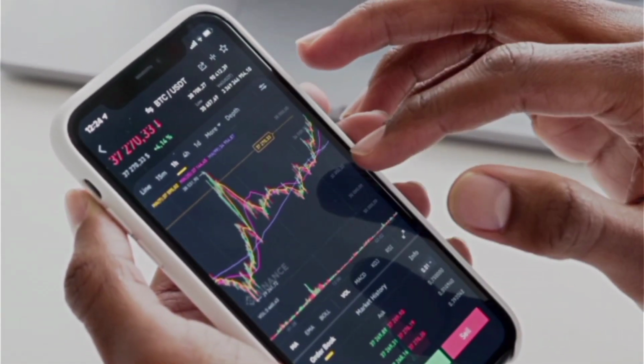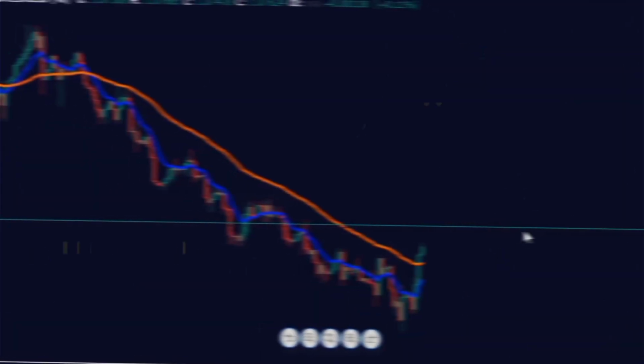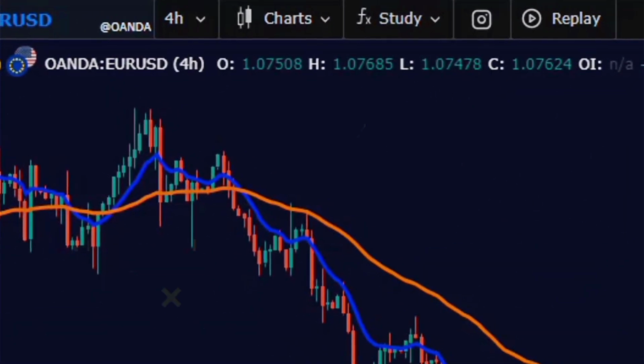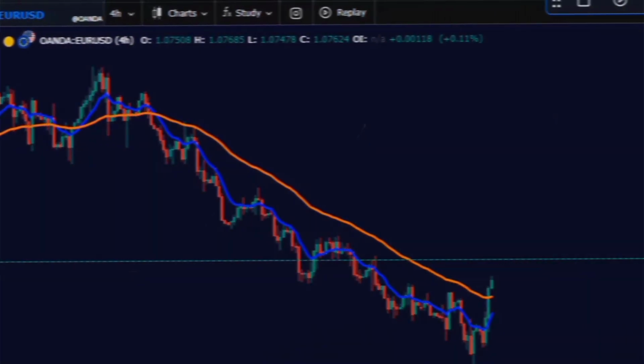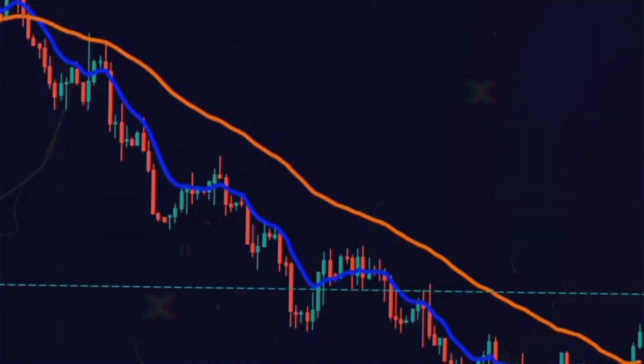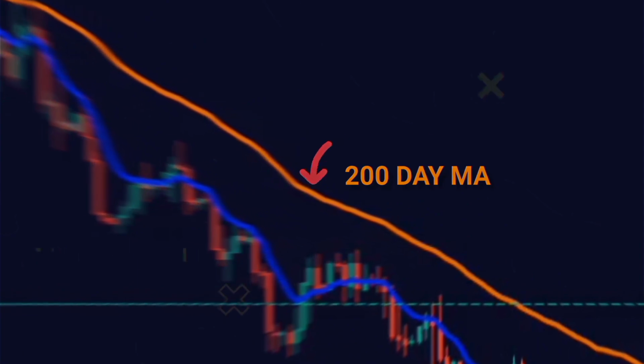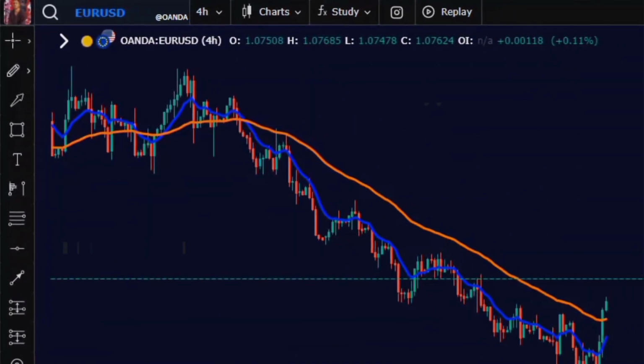One of the biggest advantages of using indicators is that they can help traders identify potential trading opportunities. Let's take for example, as you can see, we have here a live chart of Euro USD. The market has been in a bit of a roller coaster recently, but there is something interesting happening right now. Let's zoom in on the moving average. Here we have two moving average. The blue line represents the 50-day moving average and the orange line represents the 200-day moving average. These are widely used to identify trends and potential trend reversals.